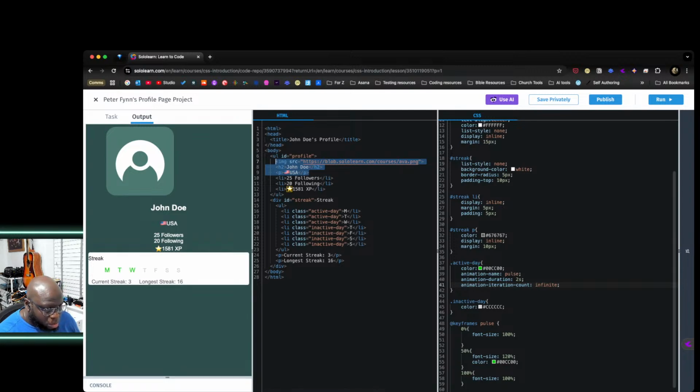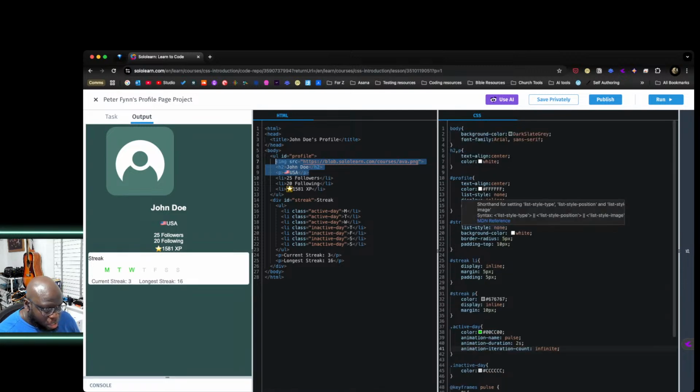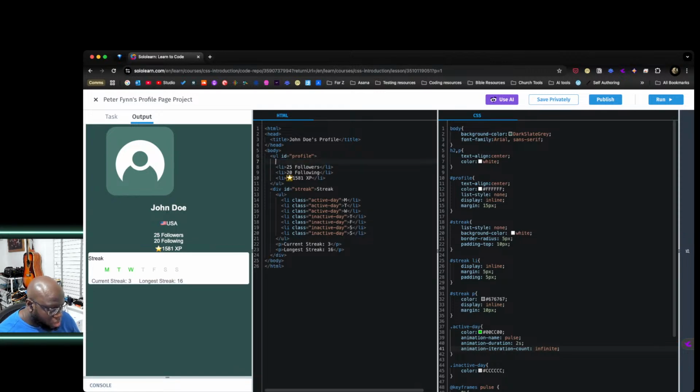Am I doing anything with profile? Yes. Align it to center. Color. I don't think I want to do that because it's not part of the unordered list, right? Or is it? Or do I just need to wrap it in a list element?